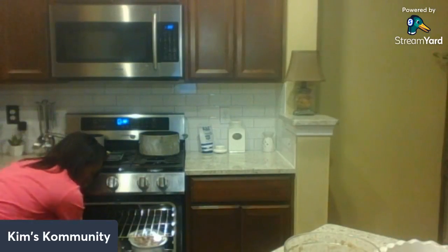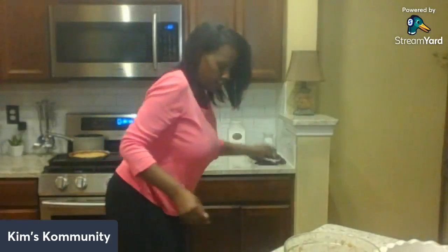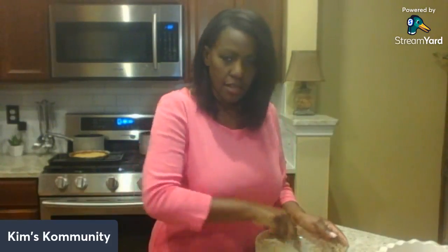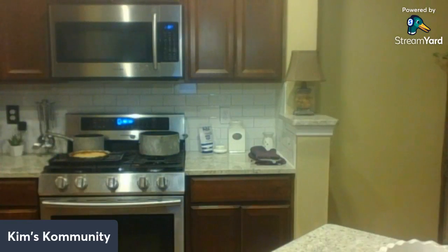My chicken is also down there baking. I've made such a mess on the floor! What is your favorite dish for Thanksgiving? That's really it — that's how you make dressing. Whether you want it to go inside your bird or keep it separate, I've grown up always keeping it separate. The dressing and the bird cook separately, and that way you can dress it up the way you want.